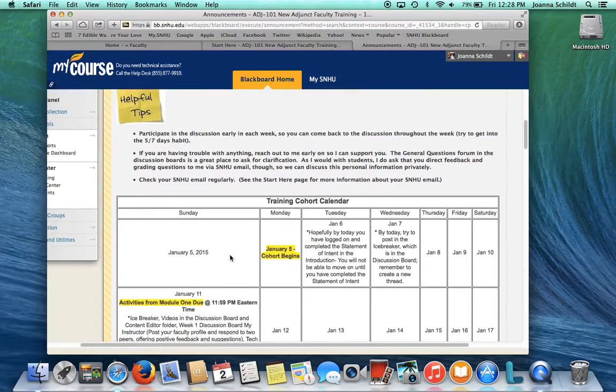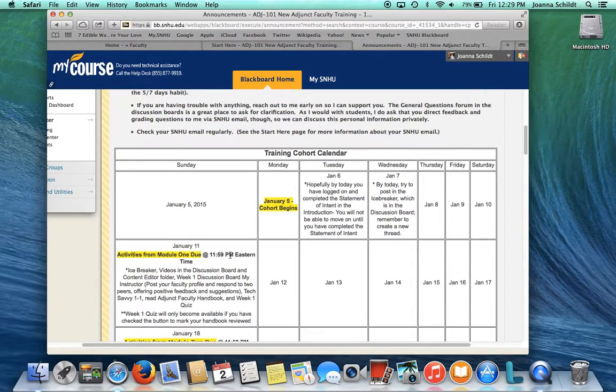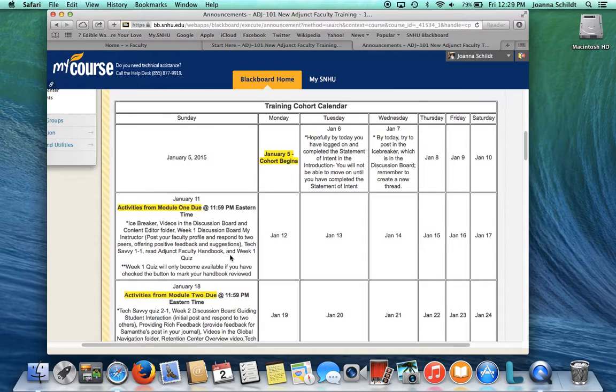And you'll notice that there is a personalized calendar for our course with good information for you. Here you've got information on the Statement of Intent quiz. That's at the end of our Information Inspiration module, and that is going to open up the Week 1 module for you. It is just a yes or no quiz that lets me know you'd like to continue on with the training.